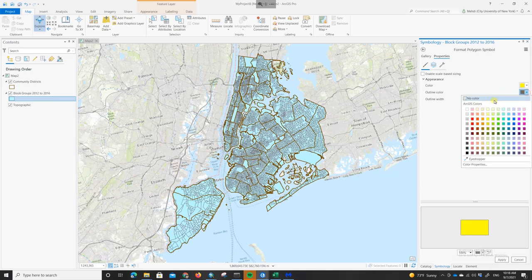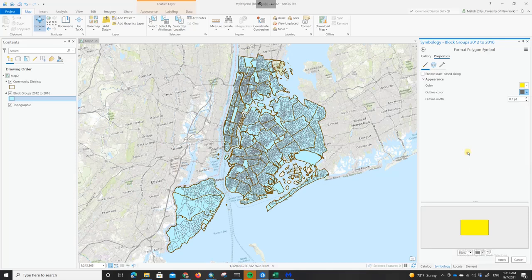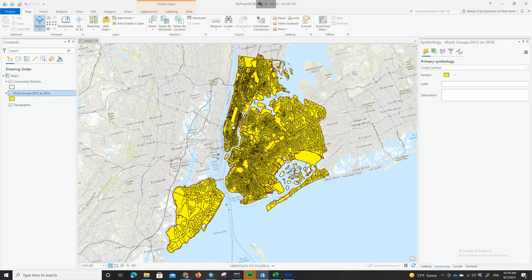The outline color, I'm going to choose a dark outline color, but very thin. So I'm going to select 0.2, and that's our blocks. As you can see, we cannot see the background of the block group.